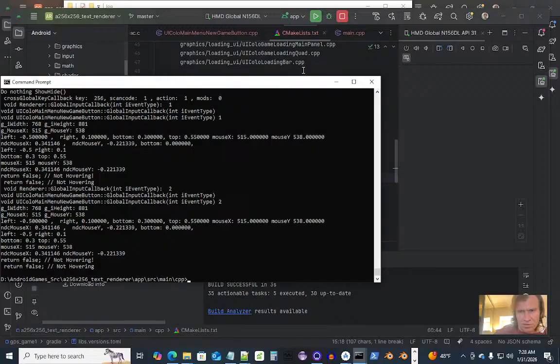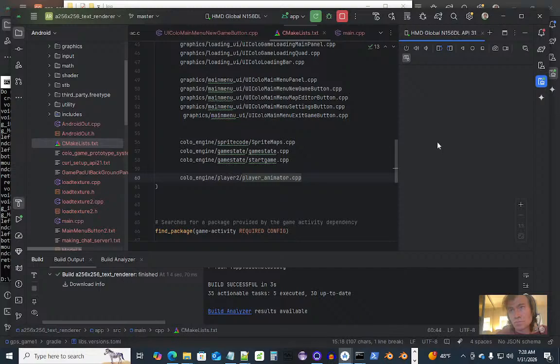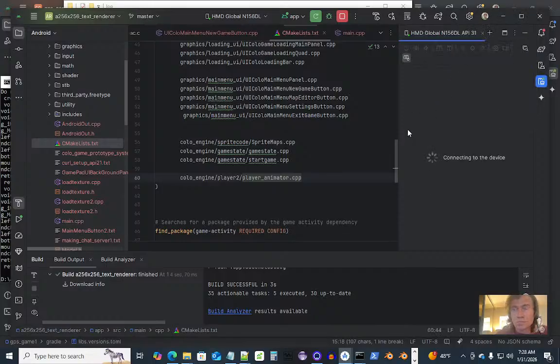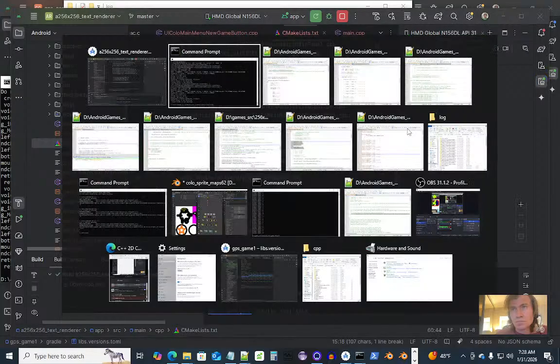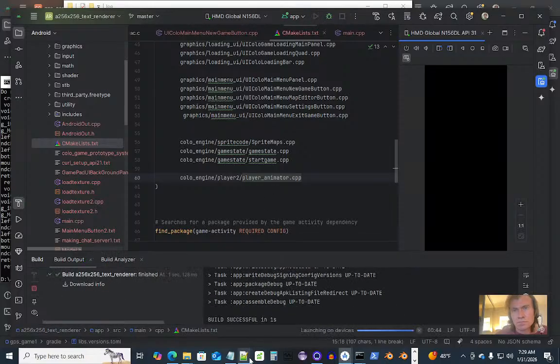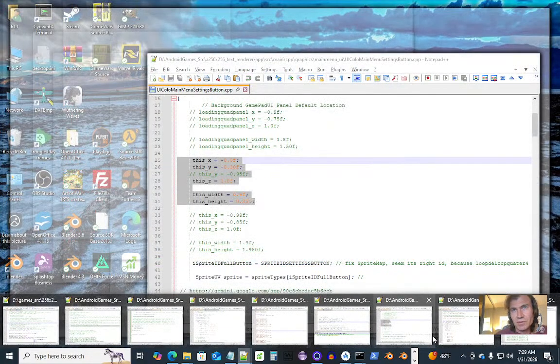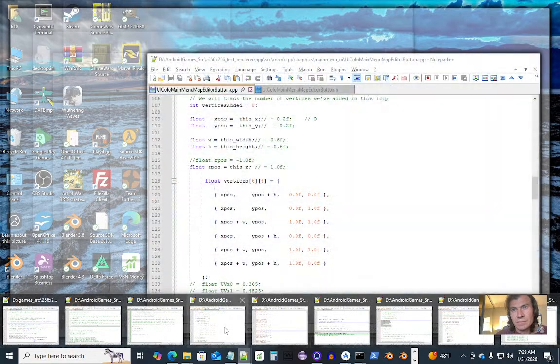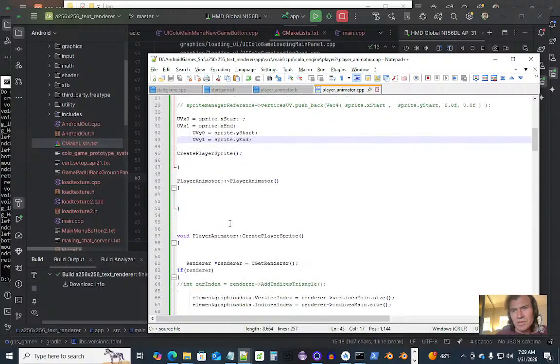I think system pause does something really interesting on Android. It tries to pause the device and freezes it.